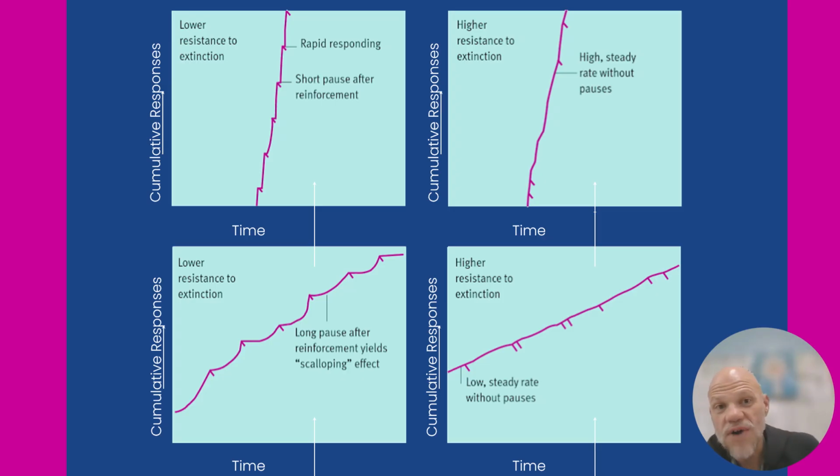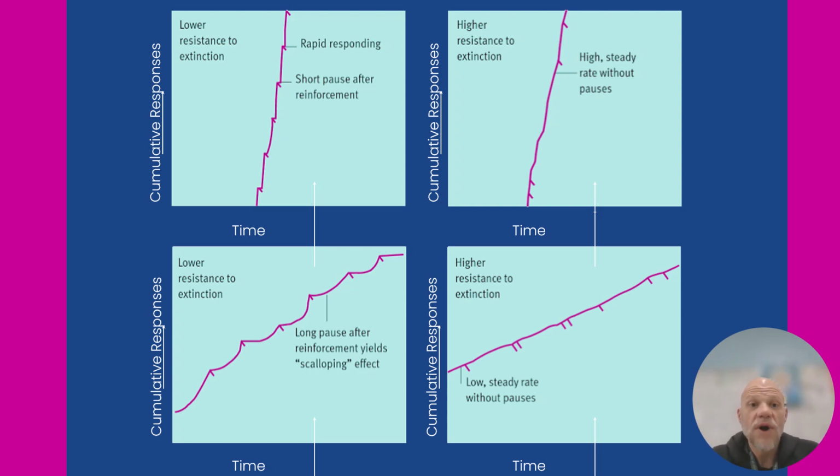And you also see right next to the tick marks, there's a pause. So at those tick marks in fixed ratio, you'll see that the behavior is strong until the reward occurs, but then after the reward occurs, there's a slight pause before they start again. Think about it. If you bought nine coffees really fast to get your tenth one free, you might not be so inclined to keep buying coffee at that fast rate because you did it to get the reward, until you start feeling like coffee again. And then once you buy coffee again, you may start to have that rapid response rate until you get the reward.